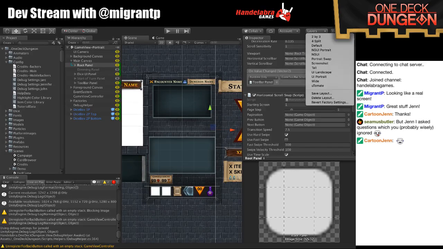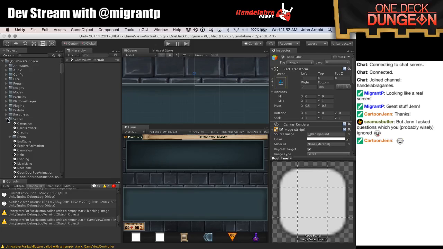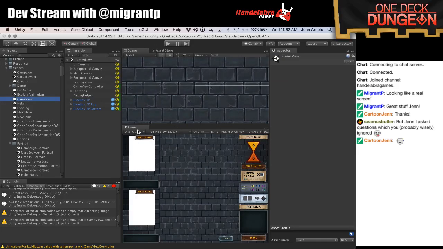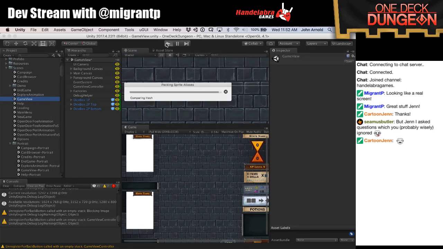If you're not familiar with how One Deck Dungeon looks in the regular landscape view, I'll pull it up here in Unity. So in the game view, this is the typical layout of the game. I'll just run it here so you can see it in action.